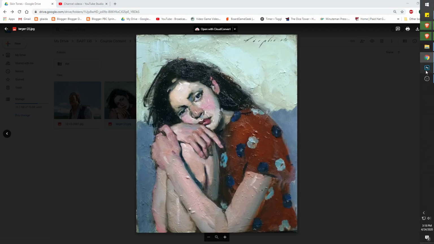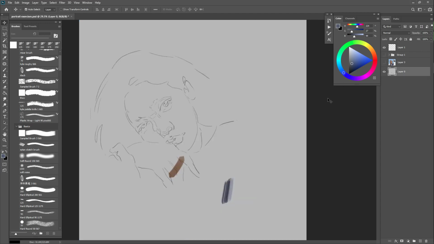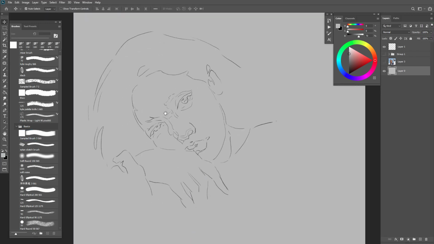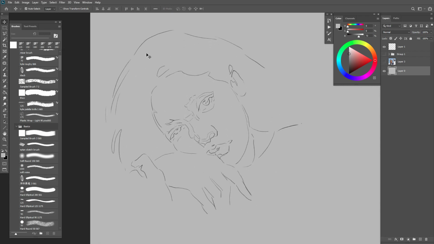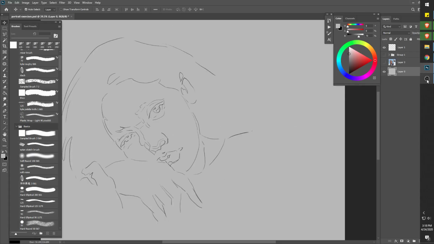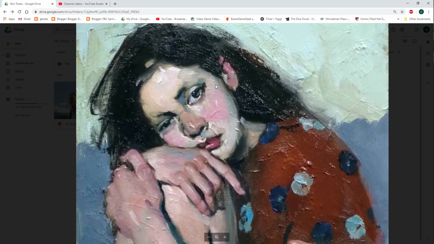And then on Wednesday, we pop back one folder, you're going to do one more study of this figure. So I'll have a Procreate version, and then I'll have a Photoshop version. But this is the drawing that I'm going to give you. So you can see it's not the full figure. It's just the hands and the face. So if we pop back here, it's just zooming in on this area.